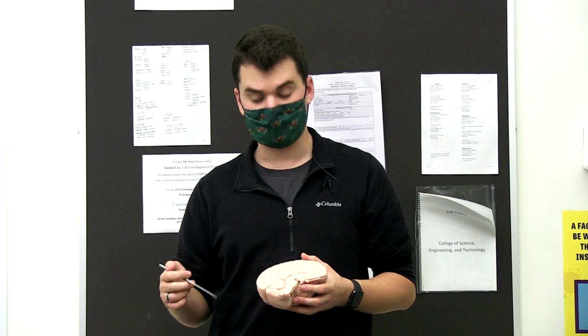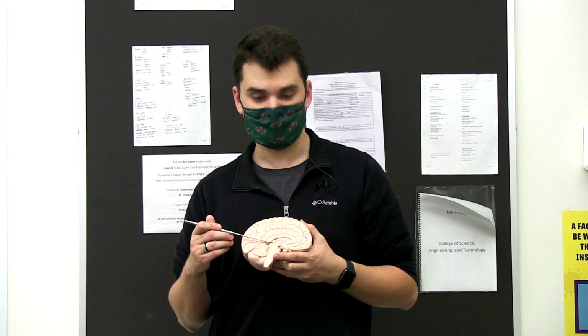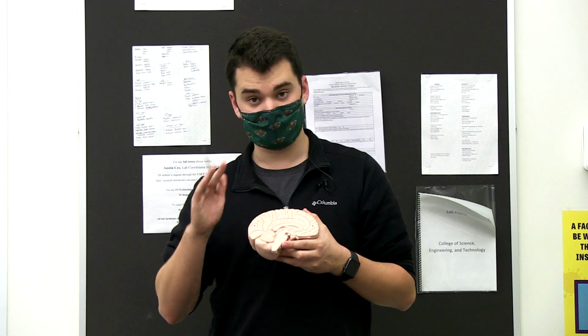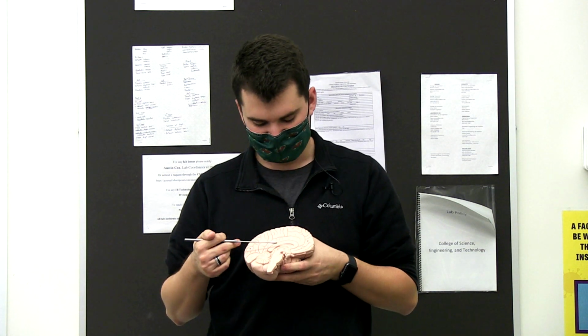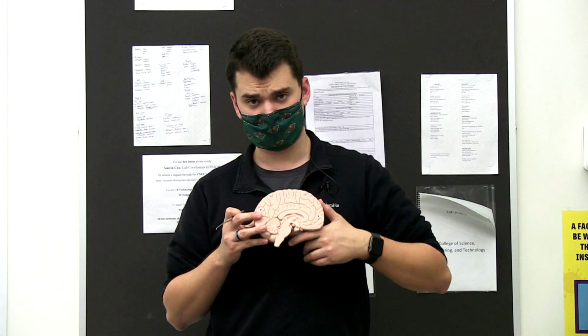The other structure that I want you guys to know about is the pineal gland. The pineal gland is tucked back here, on the posterior part, just inferior to the posterior part of the corpus callosum, posterior to some of the other parts of the diencephalon that we've talked about already, like the thalamus. The pineal gland is really important for the secretion of melatonin, that is, the sleepy hormone.